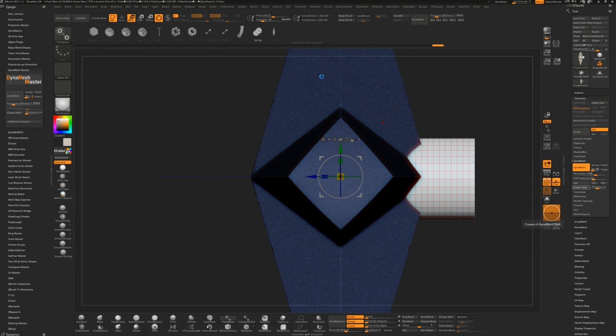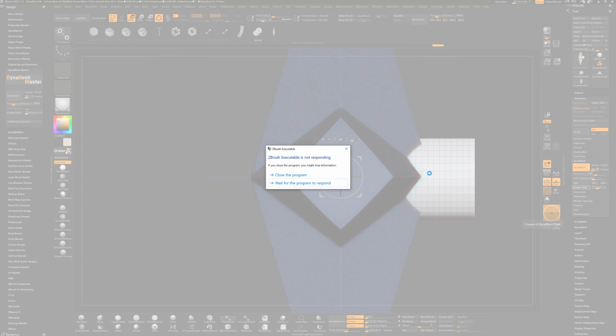What it's doing is it's actually looking at the boundaries of the model. It's creating a thickness of 4, so it'll go 4 in, and then the entire inside of this model will be empty with a hole. We're going to wait for that to respond.